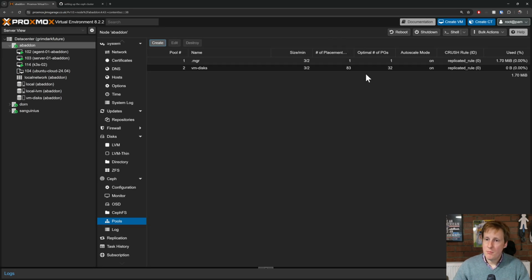Now, as you've noticed, the placement groups has changed in the background. Now, I don't want to get too deep into what placement groups are. I'll link the description to the documentation that you should go and read to more formally understand exactly what it is. But it's kind of what it says on the tin. The placement group is how that data is placed amongst the cluster, so things like the OSD, the monitors, etc., across, in my case, that 3 nodes. Now, in reality, Ceph is probably, well, it definitely is, meant to be built upon infrastructure that's far bigger than what I've got. So tens, hundreds of computers, thousands of storage devices, etc.